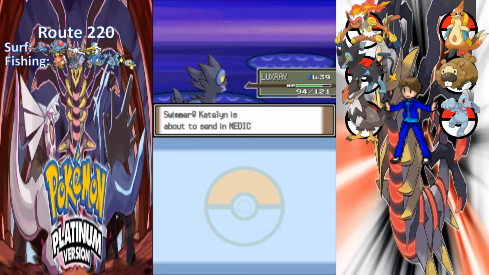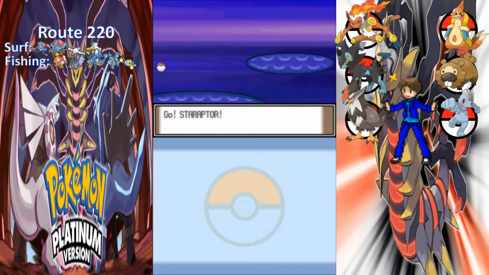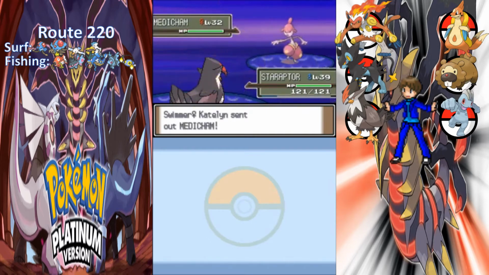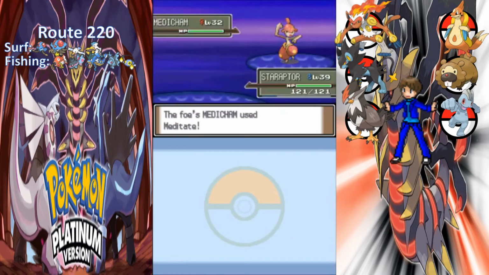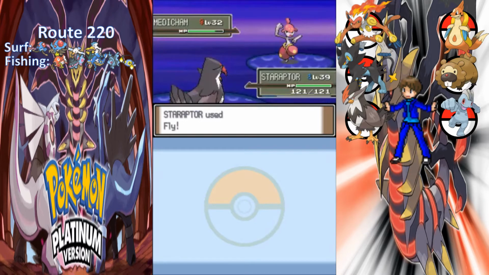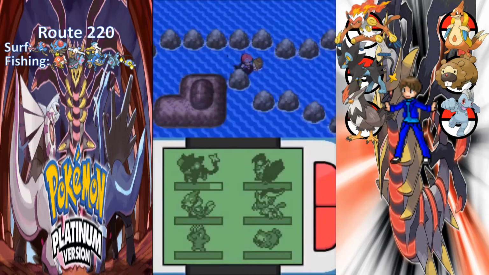Okay. Anyways, that's Seaking down, and now she has a Medicham. Not a water type, but I guess that's something new that we haven't discovered yet in this game. Medicham is the evolution of Meditite. Medichams can actually be pretty darn powerful if they are used correctly. Anyways, now Fly. This time Fly actually hits. Thank God, because last time I used Fly, it actually missed for some reason.